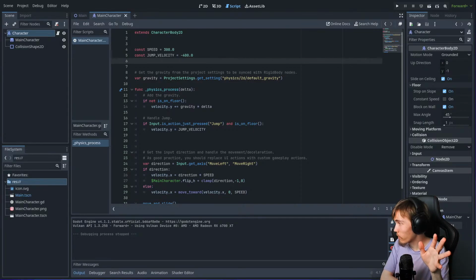I'm reading the character body 2D documentation page right now. They are not affected by physics at all, but they affect other physics bodies in their path. They are mainly used to provide a high-level API to move objects with wall and slope detection. Move and slide method.